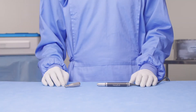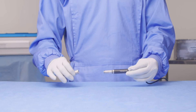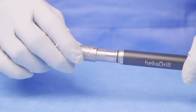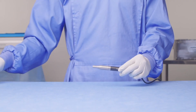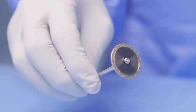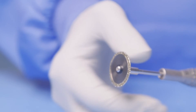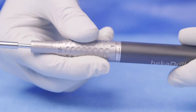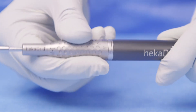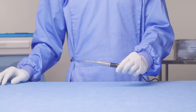I'm now going to show you how to connect a metal cutter attachment to your Heka Drill handpiece. Firstly, take your handpiece and your metal cutter attachment and slide the attachment over the handpiece to the unlock position. Once in the unlock position, you can take your cutting accessory — in this case a diamond disc — slide it into the nose of the attachment, and then twist the attachment from the unlocked to the locked position. Once in the lock position, you can press your foot pedal to activate the tool.